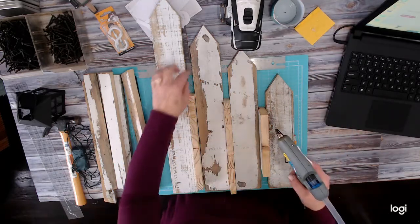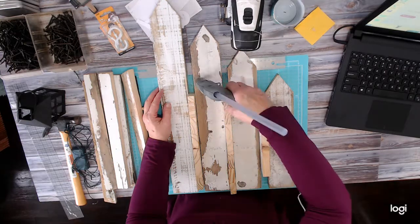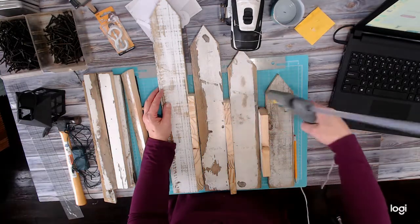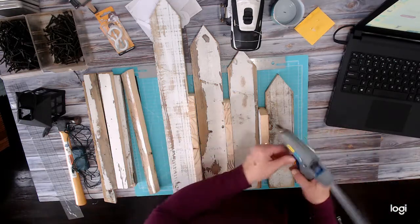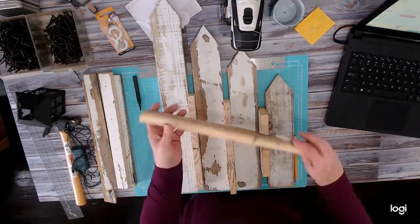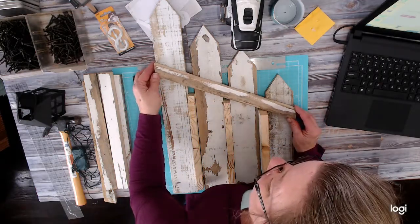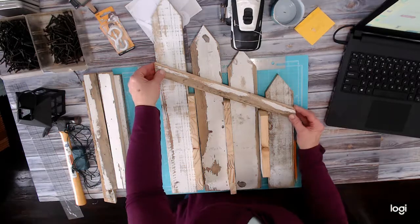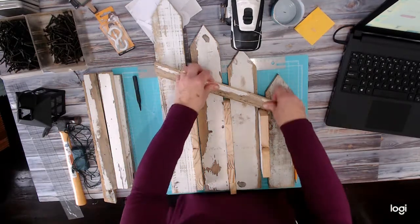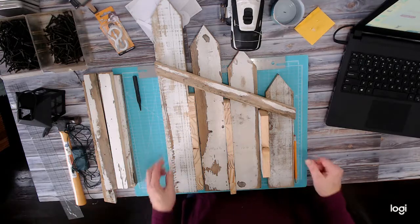And that's just going to act like an extra pair of hands for me, just to hold it temporarily while I get my screwing done. That's all it's going to do. It's just temporary. I'm going to take that and lay that on there, like so, and we're going to give it a good push, just like that. All right, double check.